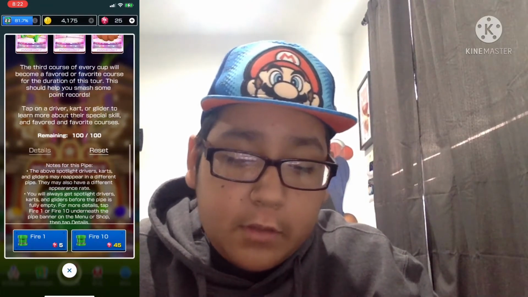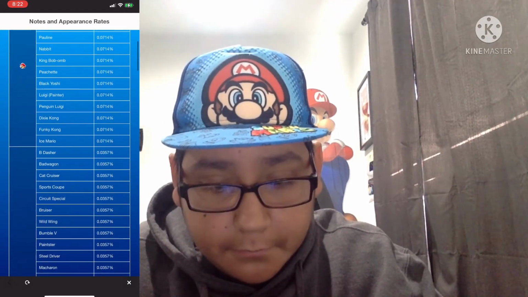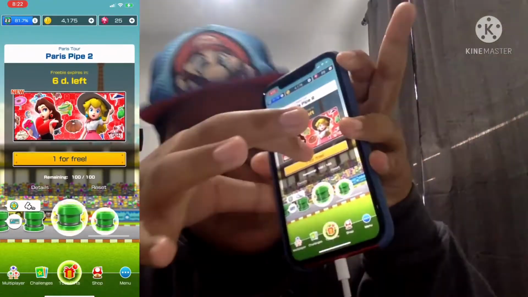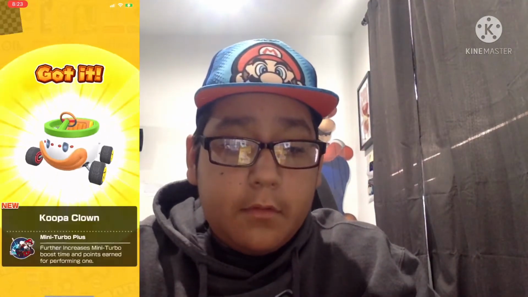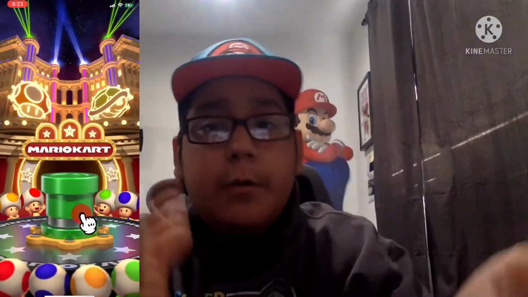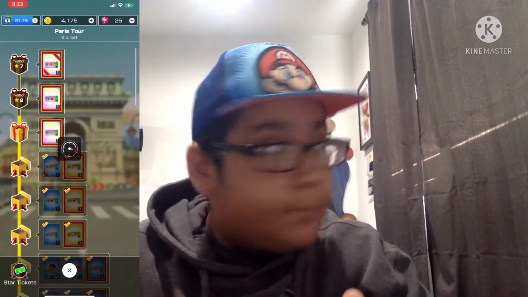Alright guys, first let's check out the details, see if there's anything new here. Let's see if we can get gold the first one. Yep, green. Of course, always start with green pipe. We get something new with the Koopa Clown. Let's see again, get gold? Nope, green. I think it's a fake green. Let's see. No Koopa. Of course, the Koopa Troopa, then top shelf.